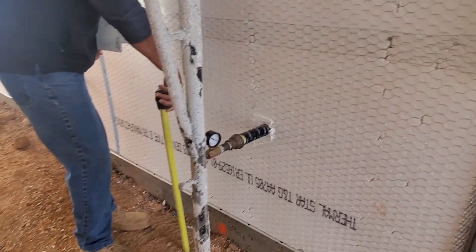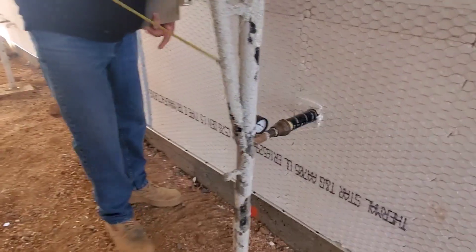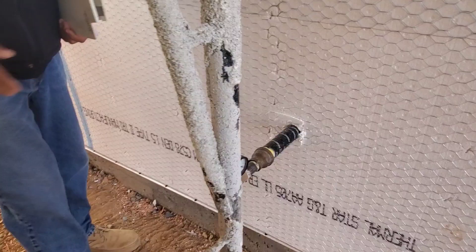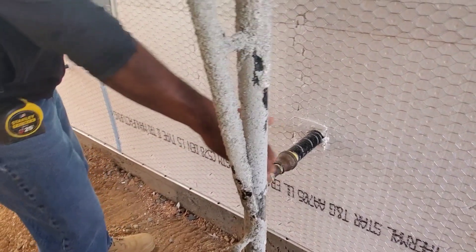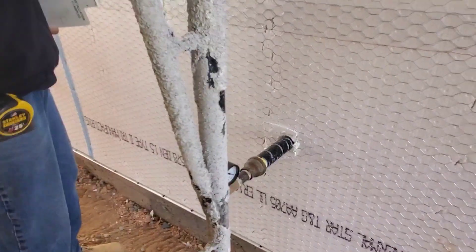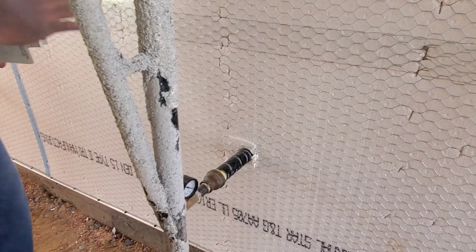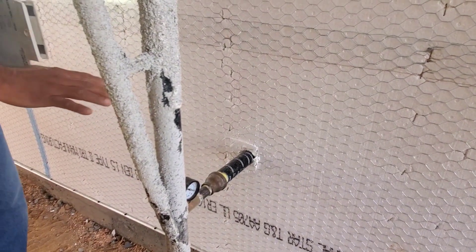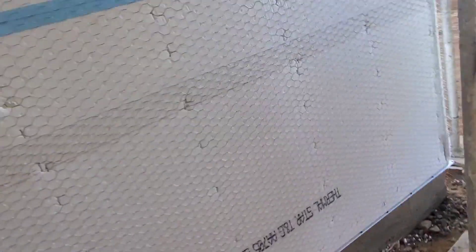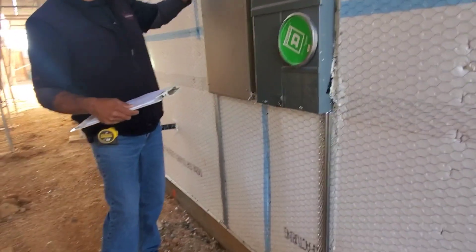Your gas riser will come up approximately right here and connect into the house. In between is where your gas meter will go. This air gauge is because we have to pressure-test the lines for all inspections. The gas will be at about four feet deep. One foot on top of the gas comes your low voltage communications conduit — the red and black conduit — through the foundation into the exterior communications box.